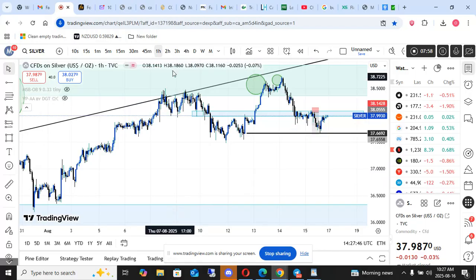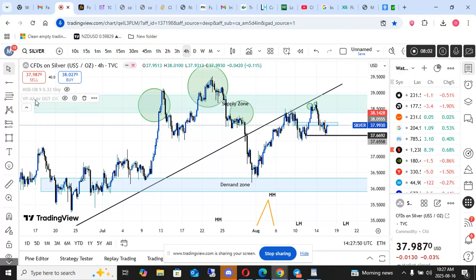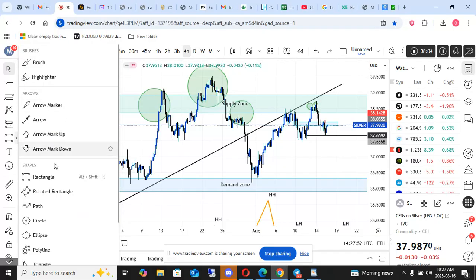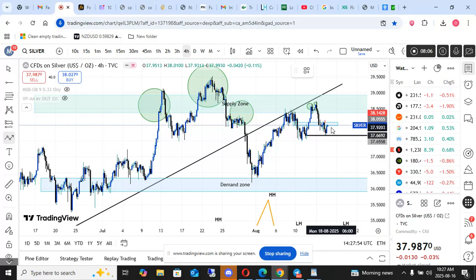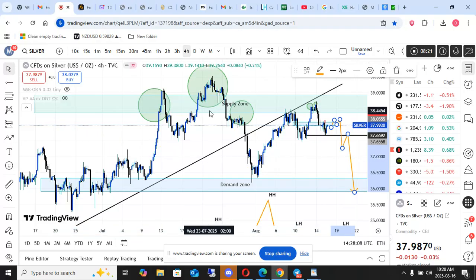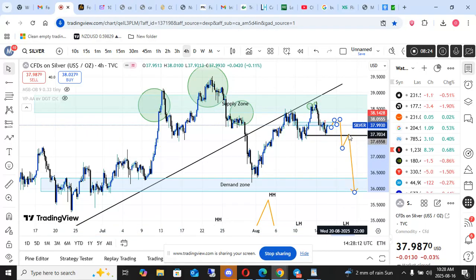Coming on this week, what I'm expecting is for the price to pull back to the neckline, consolidate a little bit, and sell, and come back here, touch again the neckline, and go all the way to the supply zone. So this one is the real guy here. We're gonna sell here. This is the one you're gonna make more money from.